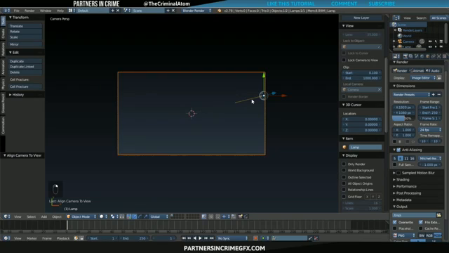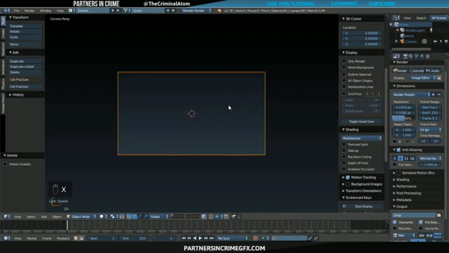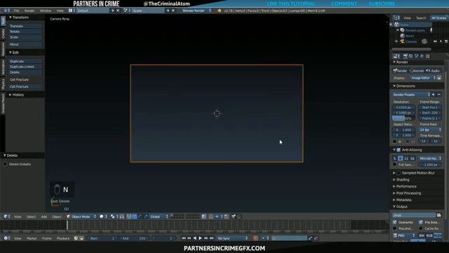And we'll delete this lamp by right clicking on it, and we'll type X and click delete. And now we have a clear scene. So we can collapse this panel to the side here by typing N on our keyboard. And now that we have our scene cleared up, we can now add in our first HUD element.